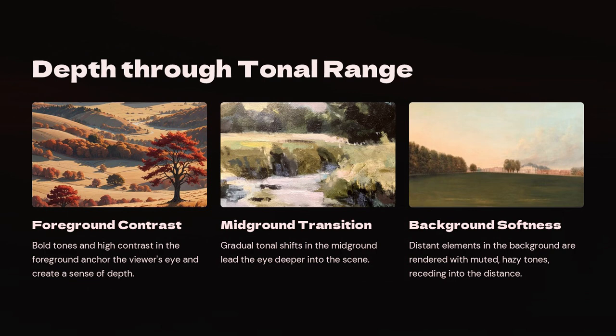Depth through tonal range. Foreground contrast. Bold tones and high contrast in the foreground anchor the viewer's eye and create a sense of depth. Midground transition. Gradual tonal shifts in the midground lead the eye deeper into the scene. Background softness. Distant elements in the background are rendered with muted, hazy tones, receding into the distance.